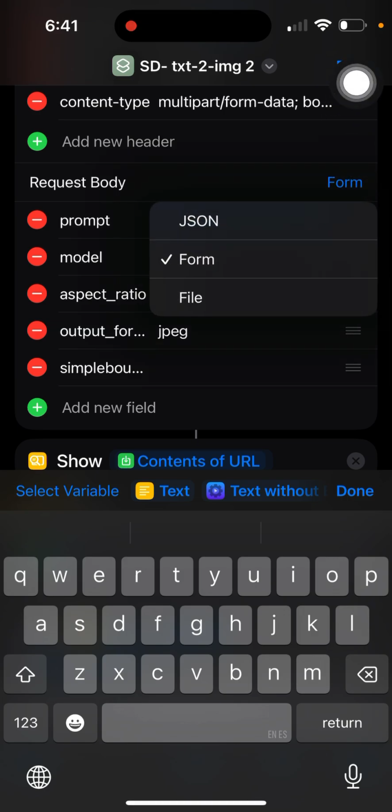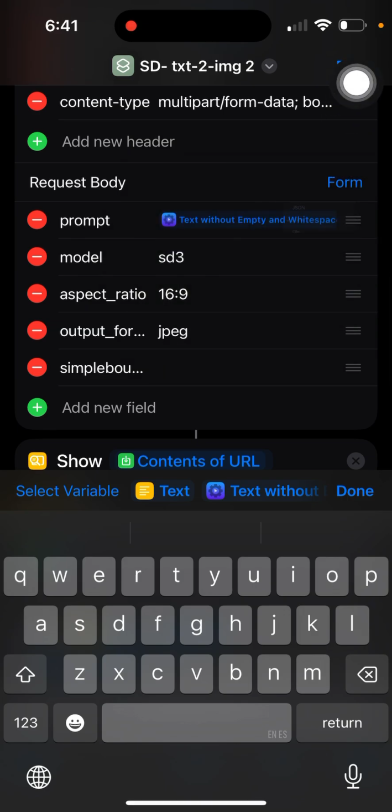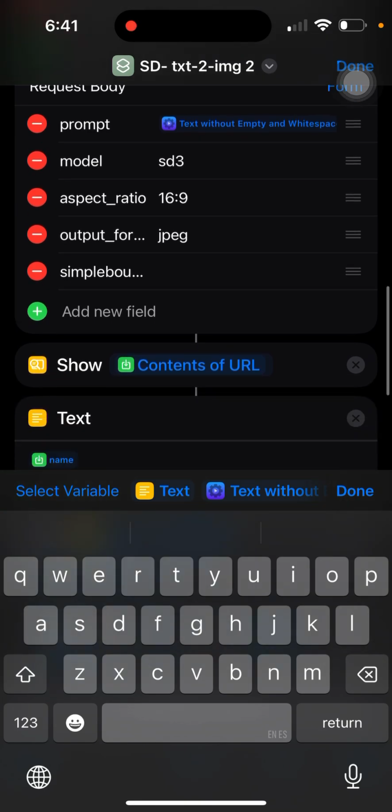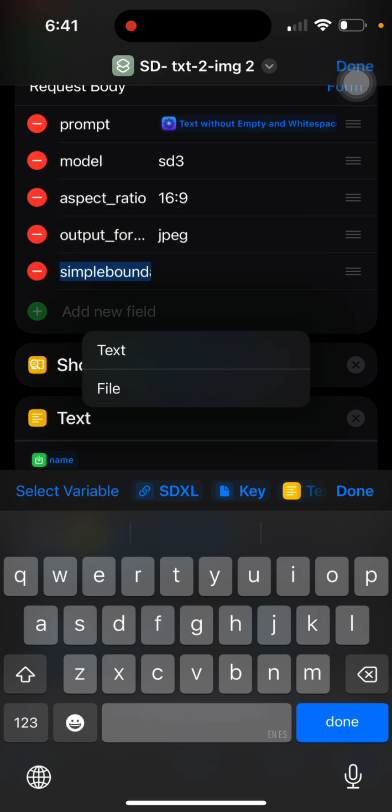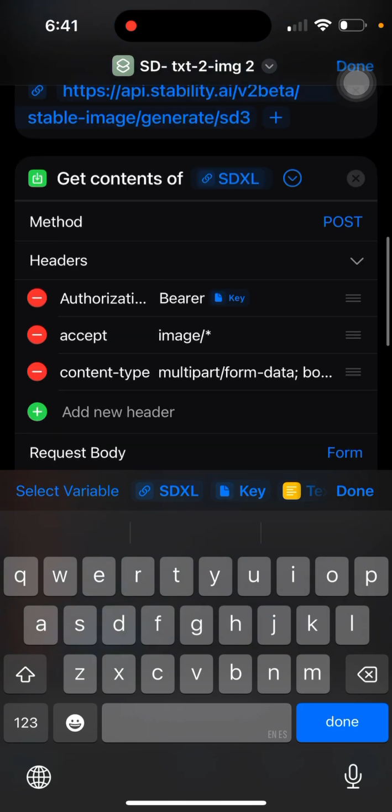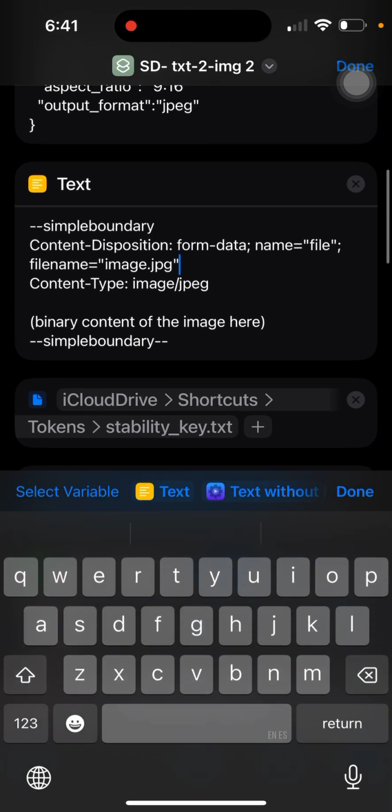So here, I set it to form instead of file, and then under that form, the multi-parts right here, I set up the model, the prompt, the aspect ratio I'm looking for, output format, and then simple boundary, right? Simple boundary, I selected here, add a new field, and you're going to select file. I named this simple boundary, and then I inserted this file right here.